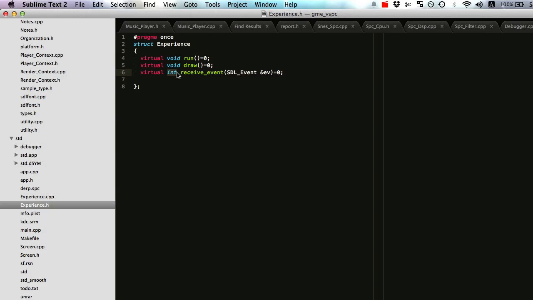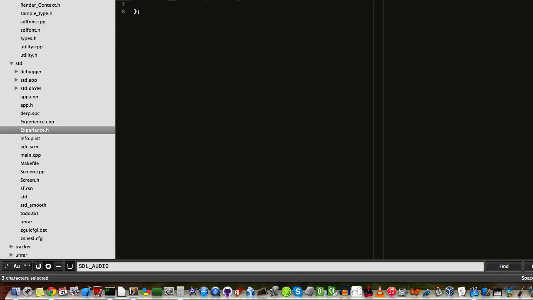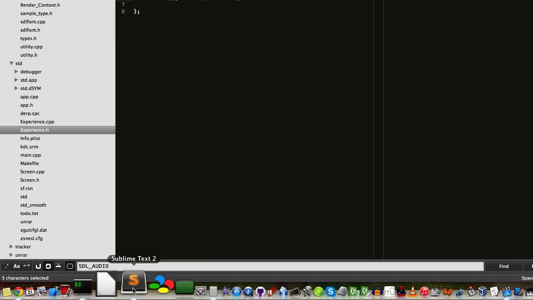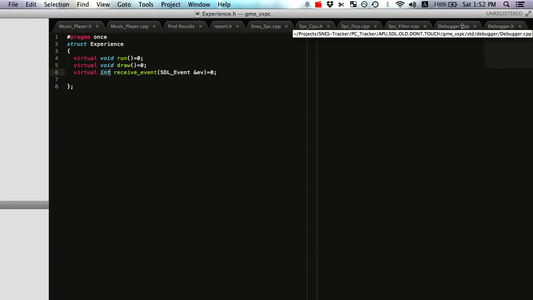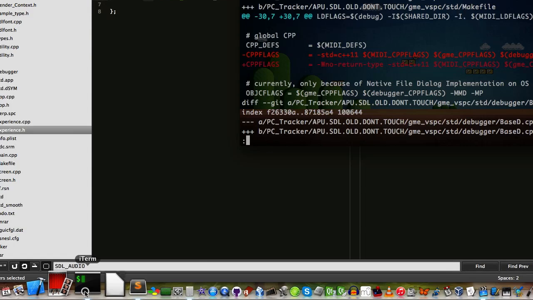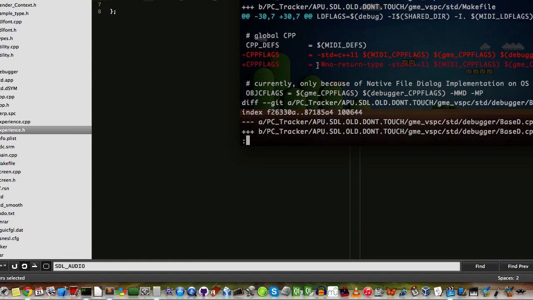And then in my receive event function for the main window, for instance, there would be a lot of return statements because it used to be void with no value. So I got errors like return without a value. And instead of adding a value to them, I took the lazy route and did what the git diff says. I added this no return type, like don't error on no return type. Probably I'm just gonna leave it there until later.